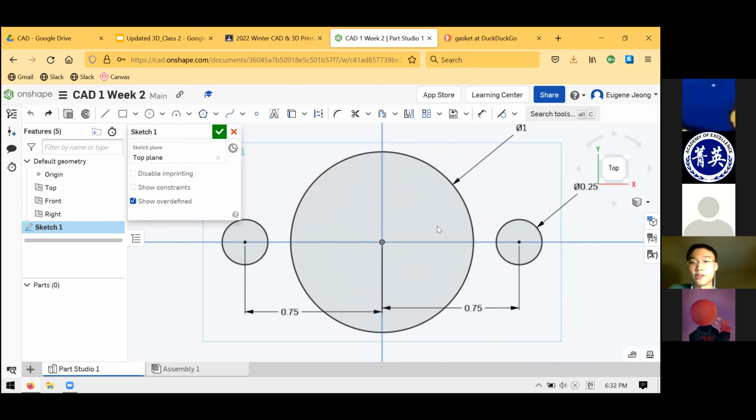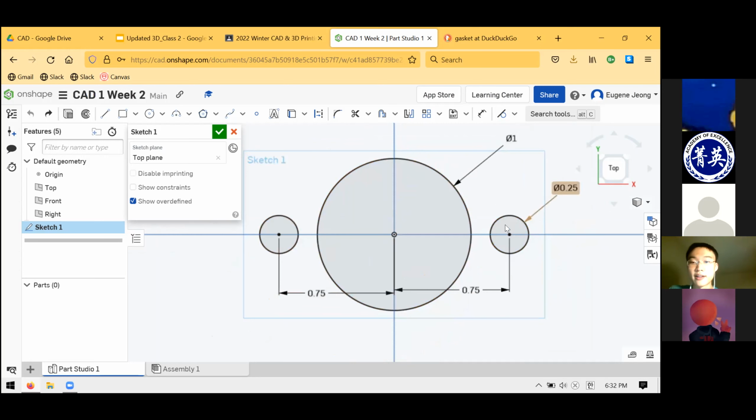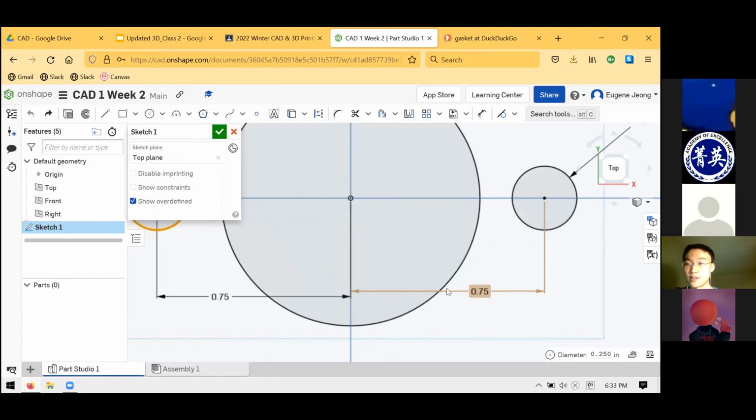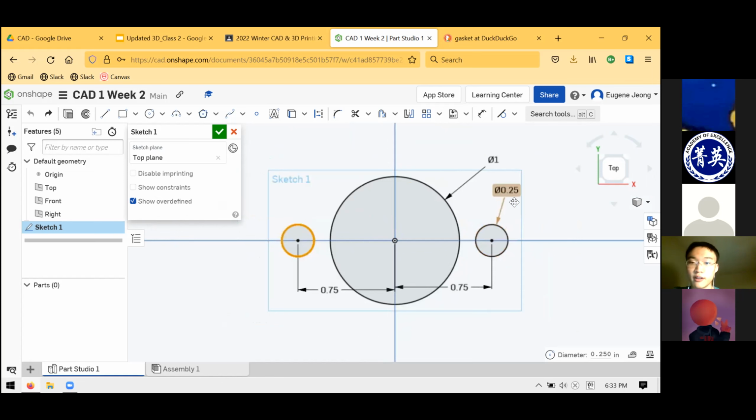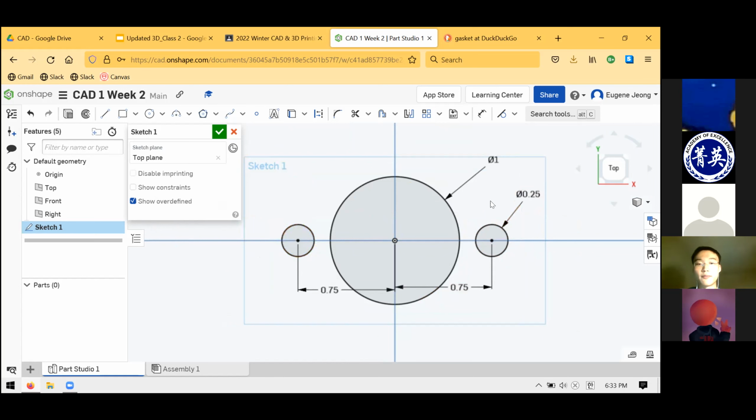And the way that Onshape represents that you are really done with your sketch is by turning everything black. So we went over this last week. Unlike those blue points and blue lines that you saw before, these black ones, you're unable to change just by dragging around. The only way that you can change them is either by editing these relations, which means basically deleting them and creating new relations, or editing the numbers on these dimensions, where you put in a real number that corresponds to something in real life, like an inch, or in this case, a quarter of an inch. That'll help you explain to Onshape how big this thing is in terms of objects in the real world, which is useful for 3D printing or other kinds of manufacturing.